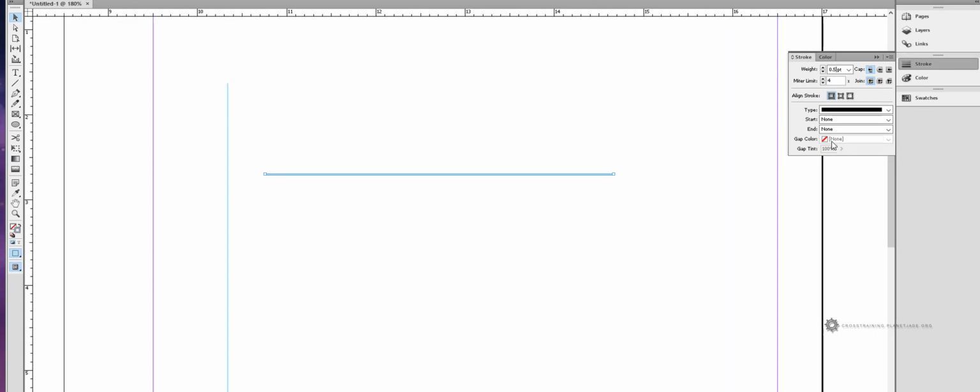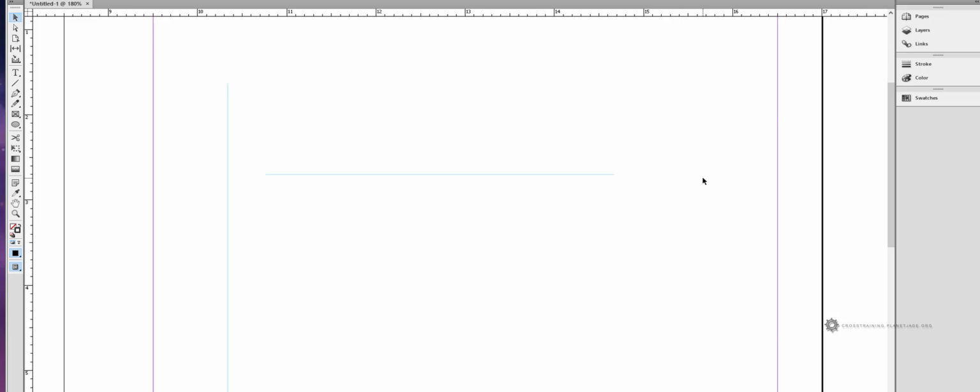I don't need to do anything with these other settings, so I'll just click off. You can see it makes that line a little bit skinnier. I'm going to do the same thing with this other line. I'm just selecting it with my select tool, and over here I'm going to change the weight to 0.5. Then I can close this out so I don't need it anymore.